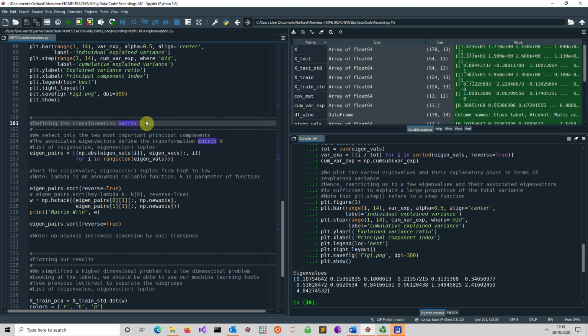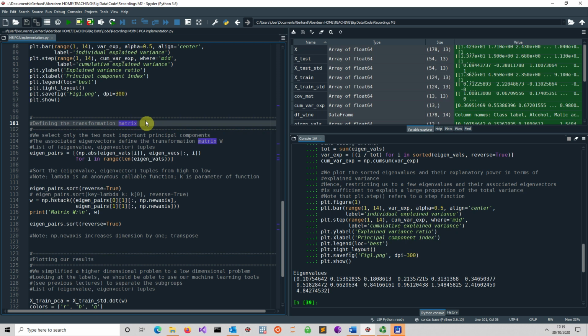To obtain the transformation matrix, I have to check the eigenvectors linked to my eigenvalues, the ones I use in my principal component analysis. Now what I have done here to simplify this task, because you can easily see things in 2 dimensions, is restrict myself to the 2 most important principal components.